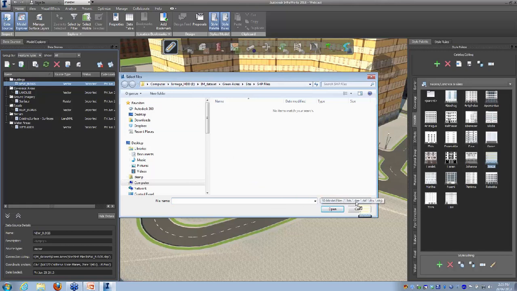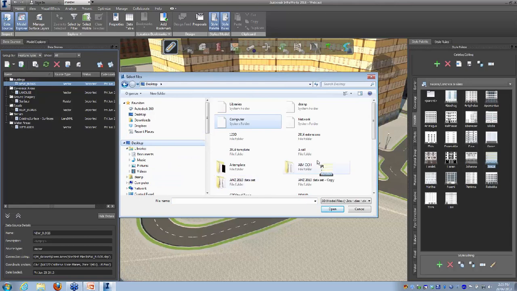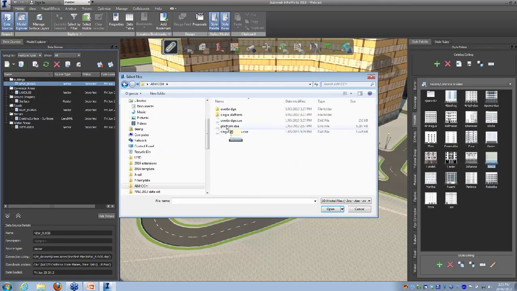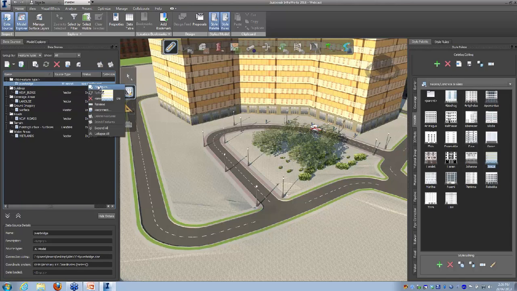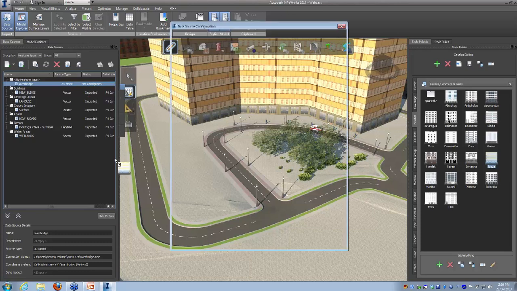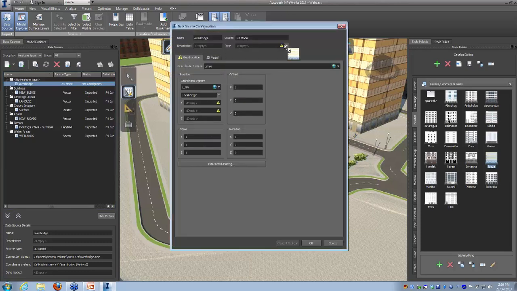This one is a DAE file, come from SketchUp, I think. Yes, it'll be SketchUp. So let's go bring in one of those. Just find the folder that I've got one in there. Platform Overbridge DAE, I think is the one. So here's my Overbridge model come in. So Revit models can be brought in too if you've got one of those, but SketchUp's great for a resource for different sorts of models, or if you actually make your own buildings and things in SketchUp, bring them straight in.